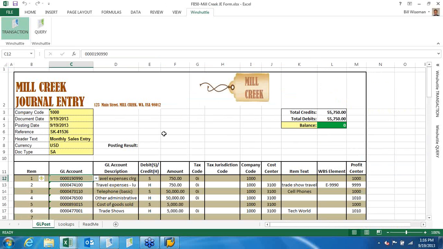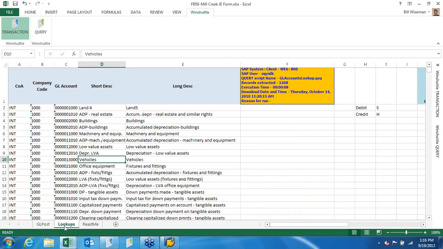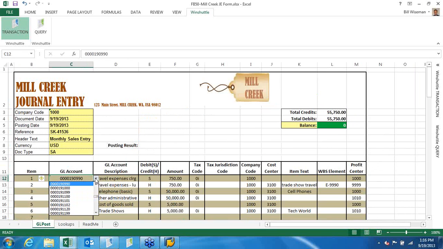In this way, we have the header information here, the detail information below, with some validation created within the template itself. In this case, I have created a list of values from SAP, embedded them in my template, and then used them as a data validation list to actually validate the data outside of SAP before loading.